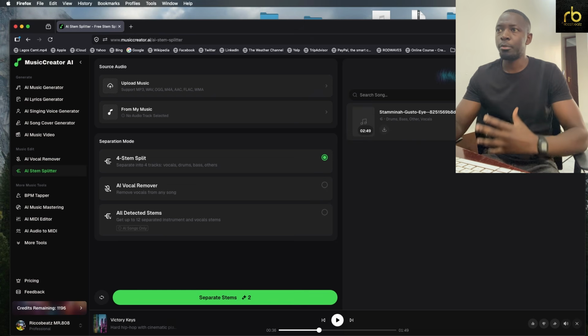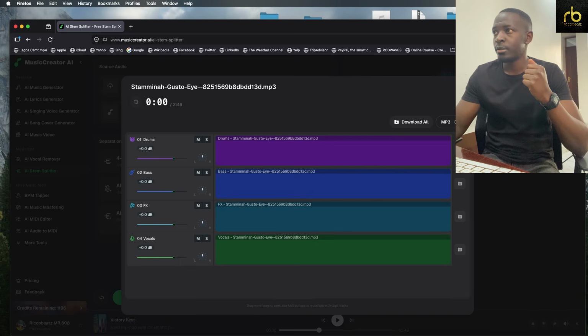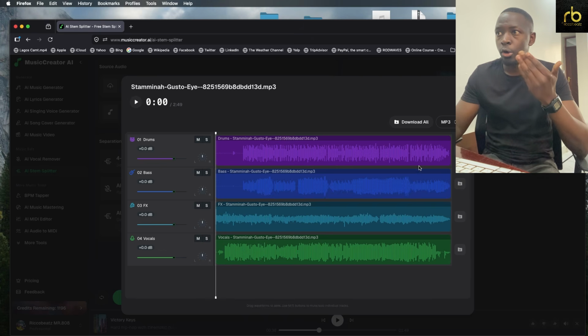It has taken approximately 1 to 2 minutes to do that, and you can view them over here. Click there and you see the drums. You have them separately. You have the bass, you have the effects, and you have the vocals. That's a very good feature. Then you can actually download all your stems, as you can see here.